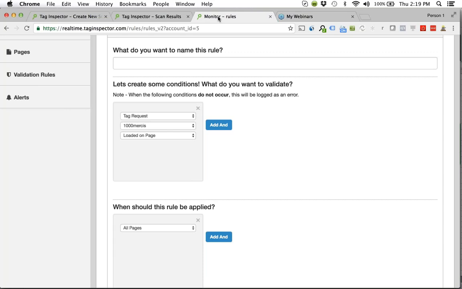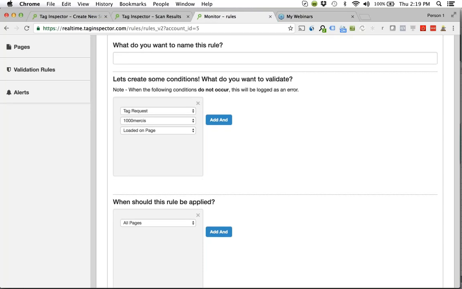So the validation rules within real time work a little bit differently. There's a lot more that you're able to do, and you're also able to look down at a much more granular level. So here we name our rule, whatever it may be. We'll say analytics, collecting transaction data on order confirmation.